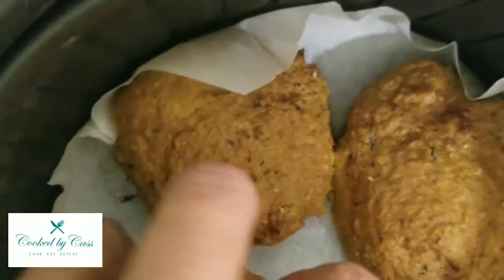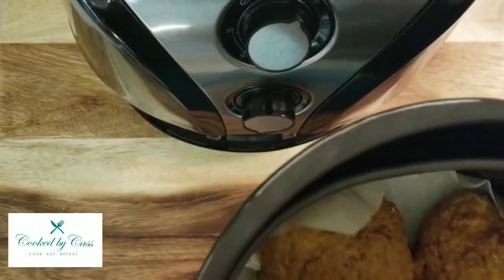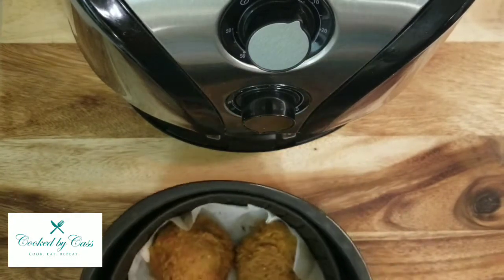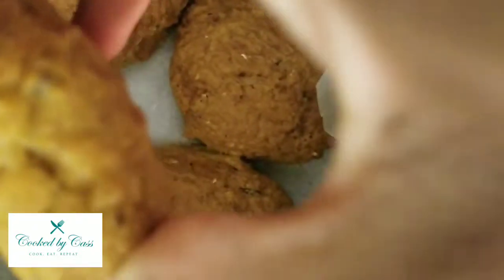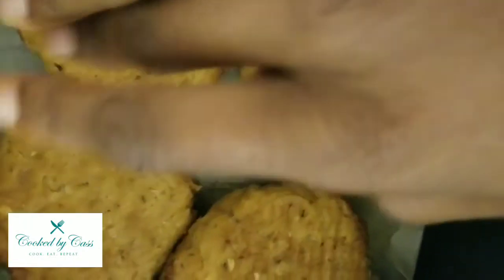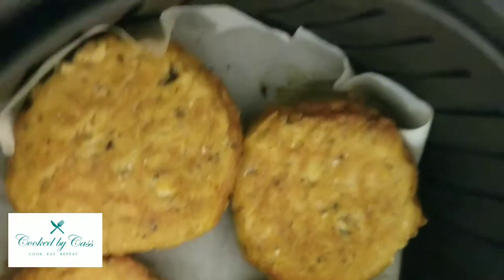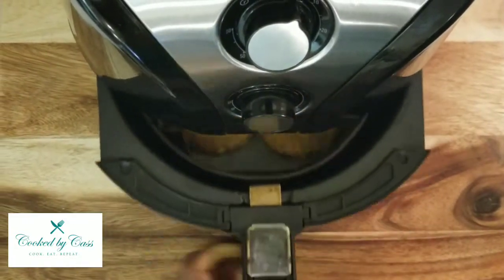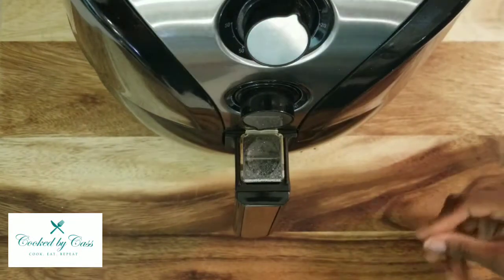I haven't flipped them, so the bottoms are a little bit lighter. You can see that. Ooh, it's really hot, but yeah, so at this point now we can flip them and let the bottoms cook a little bit more. So yeah, I'll just flip them over. You can see that. They're really hot. Last one. But they're so super moist, soft. I'm gonna let this go for maybe a couple more minutes. It depends on how much crunch you want, but maybe just like 2 more minutes, and then we'll be done.